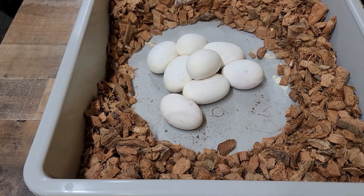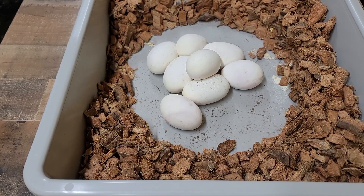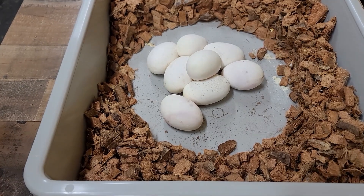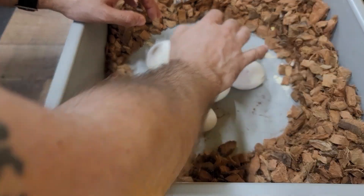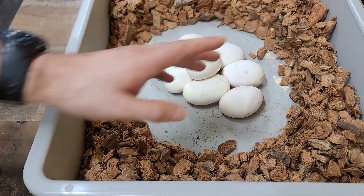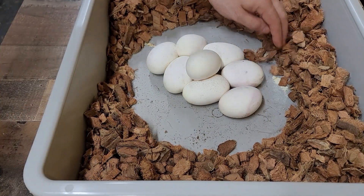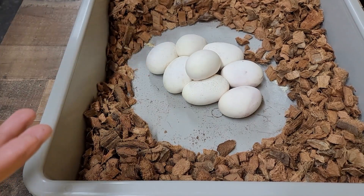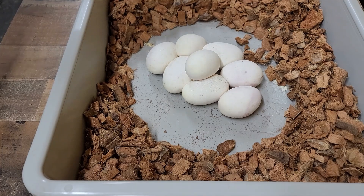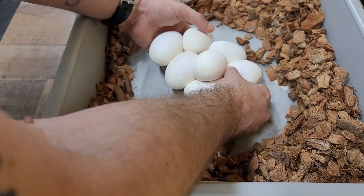I hope she's not egg bound. What I'm going to do is put her in a temporary tub for a minute. Sometimes this can happen where they don't lay them all at once — she looked like she was done, maybe she was just resting. We got eight eggs here and it looked like there were at least two more inside of her. Last year I had a snake that laid one egg two days before all the others, but they were all fine.